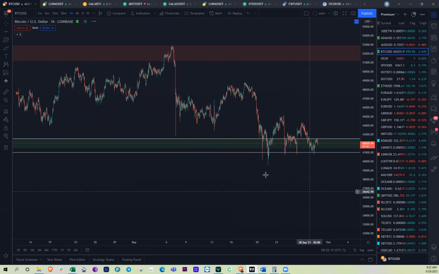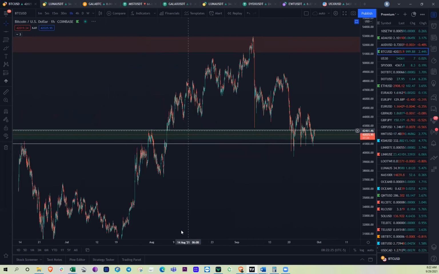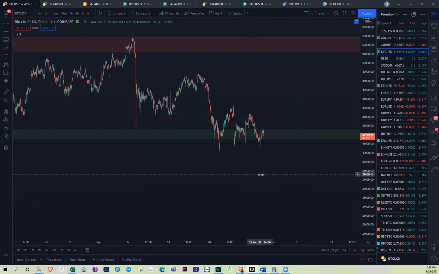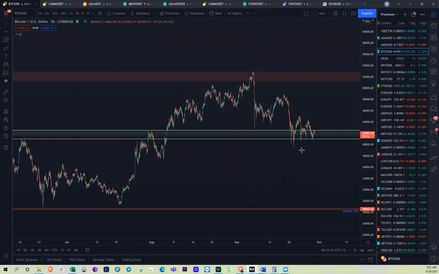So yeah, the best way I can explain it is, yes, I could have just picked a random area on the chart to mark off, but how would I even know that price was going to go there and react in such a way, right? And so it's always good to have these areas marked off, so you can know, when price breaks this, or if price breaks this, what's the next level I'm looking towards? The best way to do it for me is to look to the left, see where price has gone down to and instantly reversed. So my next area of concern is this 37K area.